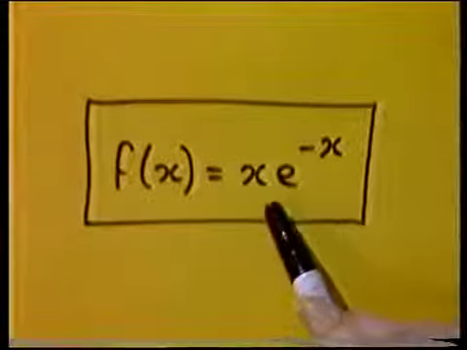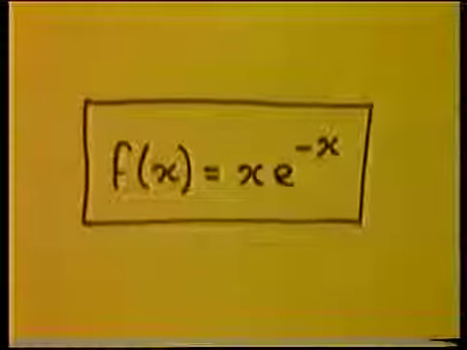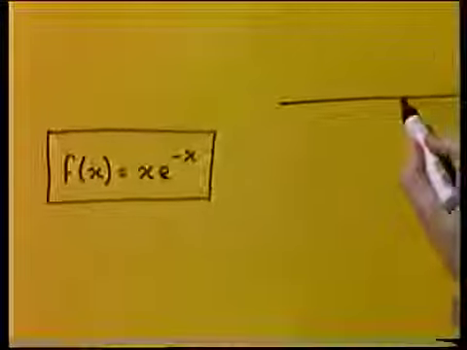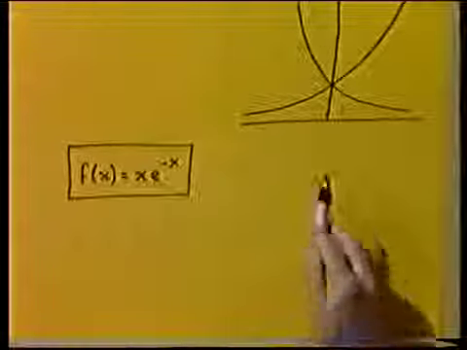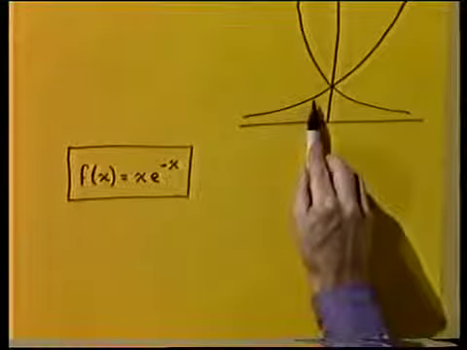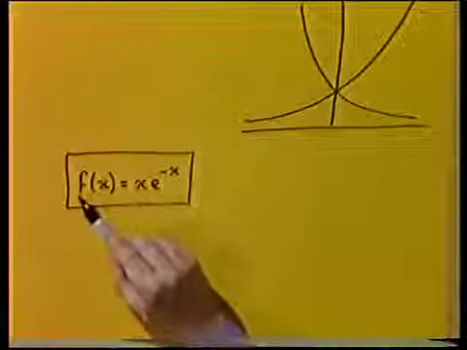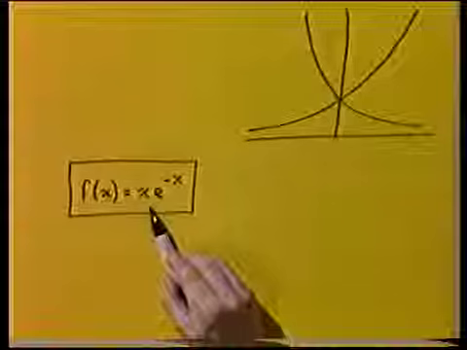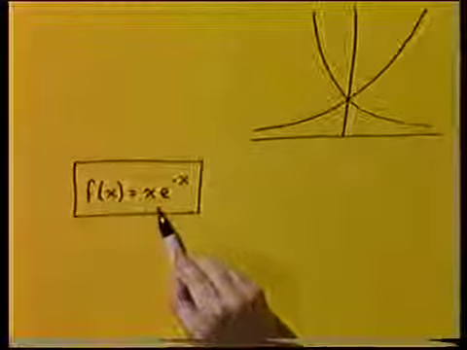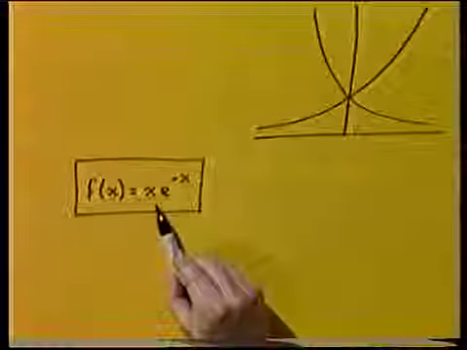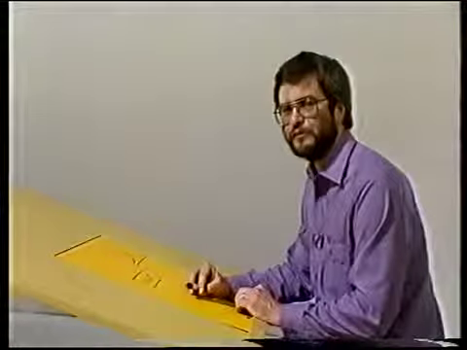This function is a bit different from those you've met so far, though. It's got this exponential bit in it. Now you know that all exponential functions have graphs which look like this or like this. In every case, the function is always positive. And that tells us something about x e to the minus x. It's 0 only when x is 0. And its sign, too, depends only on x. F of x is negative when x is negative, and positive when it's positive. So the graph crosses the x-axis just once, at x equals 0.